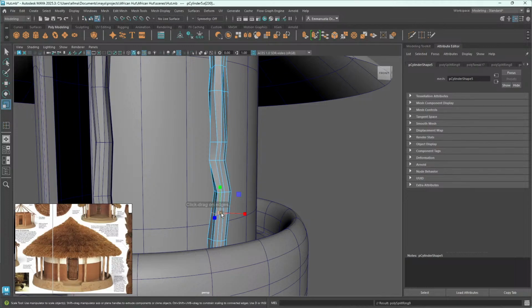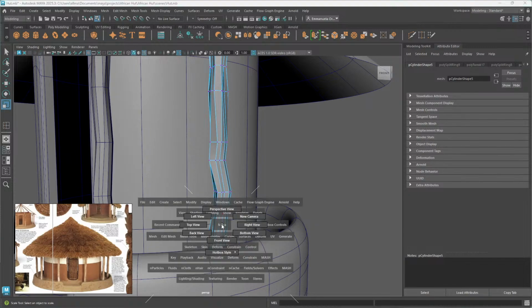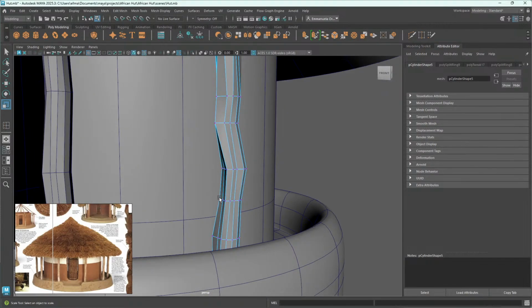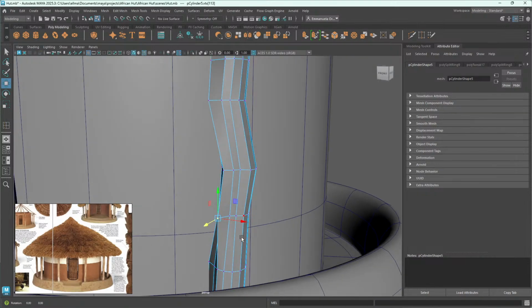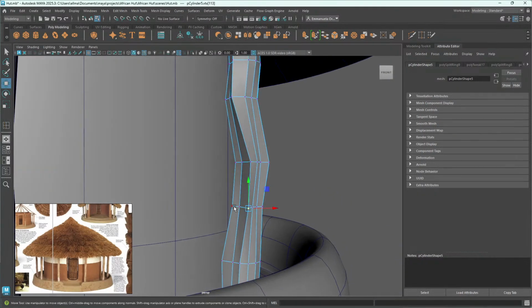So let me scale this in, not that much, and go into my vertex mode and just try to play with this.